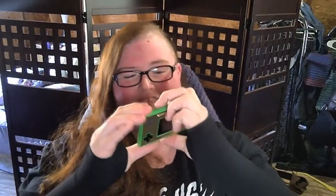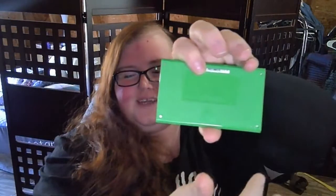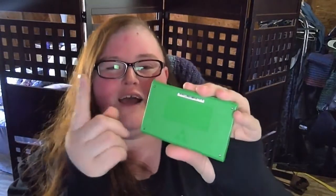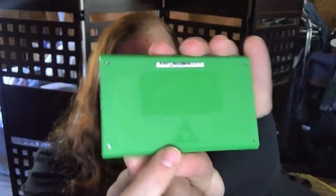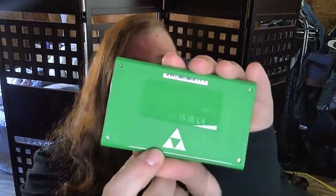I'm not going to show off the serial number. The back is green. I've been told that when you power this thing on, this little Triforce here — it's a little hard to see — is supposed to glow, which is a really neat effect. So we're going to check that in a minute if I can find a place to plug this in — I'm running out of USB ports.